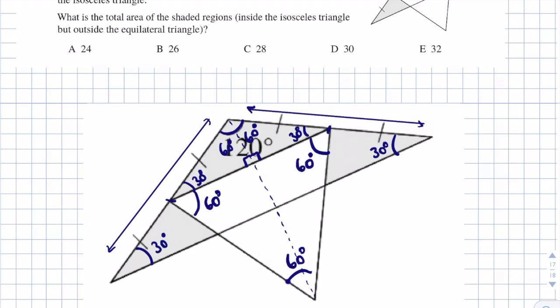And now, because we know those two angles, we can find out what these angles are, because it's on a straight line. So these angles are just going to be 90 degrees. It's 30 plus 60, which is 90. It's on a straight line, so the other angle must be 90. So they are right angles. So if they're right angles, we can say that these angles are 60 degrees, and also because they are alternate angles to this angle here and this angle here. So that is every single angle on the triangle.